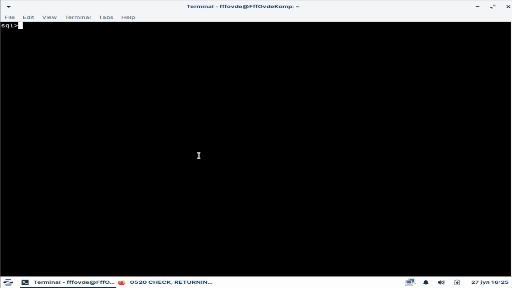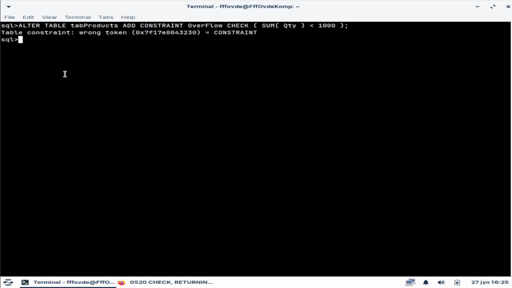We will now talk about some limitations of check constraints. First, a check constraint can only refer to one row. So if we have a statement like this one, where we are using an aggregate function inside of the check constraint, this aggregate function will refer to all of the rows, so this will not work and will fail. This also means that inside of the check constraint we cannot refer to columns that are in other tables.